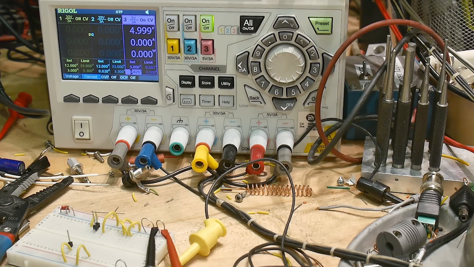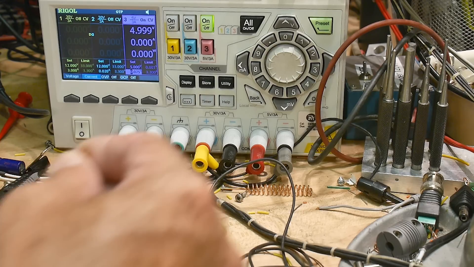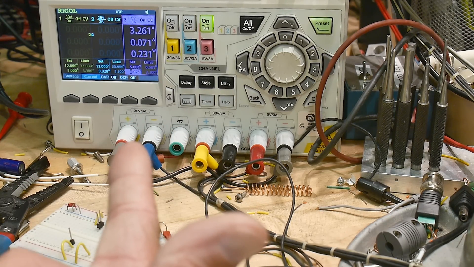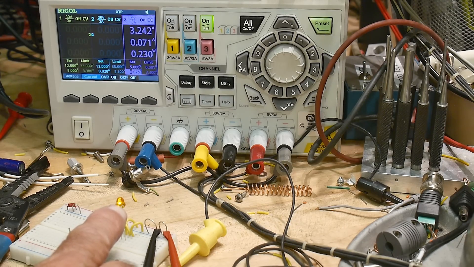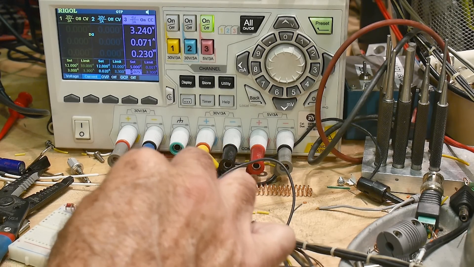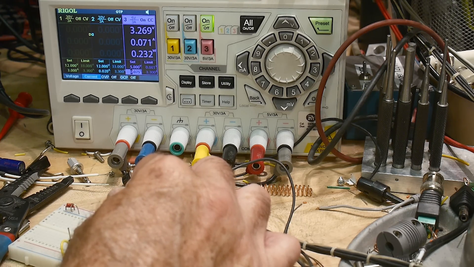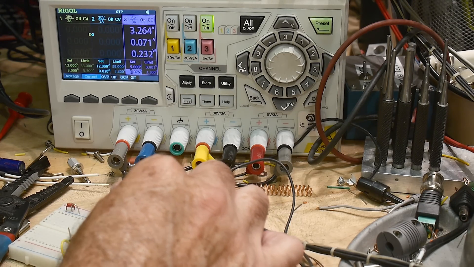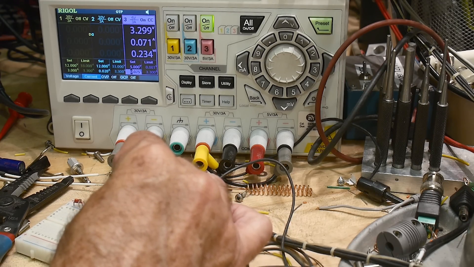This one has a really weird shape—they played with optics to get the candelas. Candelas is an on-axis measurement. 3.2 volts, this one's super old, probably one of the very first yellows, looks kind of greeny too. Quarter watt. This one's going to get warm if any, and I'm not feeling much of anything. I can tell it's warmer than room temperature but it's not hot.